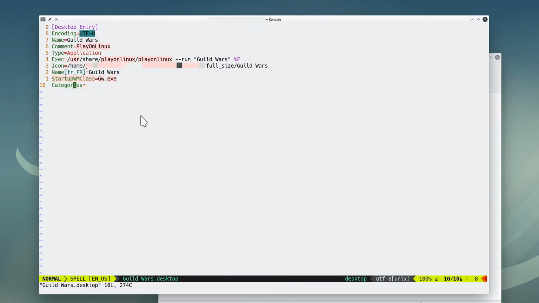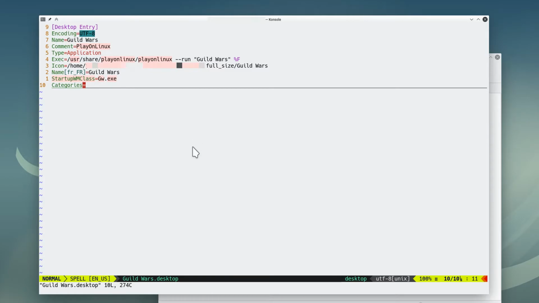And then categories is where you would put like games or whatever. So if you had it in a menu, you could put it in the games or whatever. That's how it sorts it into its various spots in the menu, essentially. So you would put games or applications or whatever you wanted it to be in. You know, media, I think, is one of them. Actually, hang on, I can give you a good list here. So you have development, education, games, graphics, internet, multimedia, office, science and math, settings, system, stuff like that, right? Those are all the various categories. So with that filled in, it will automatically put that into the category.